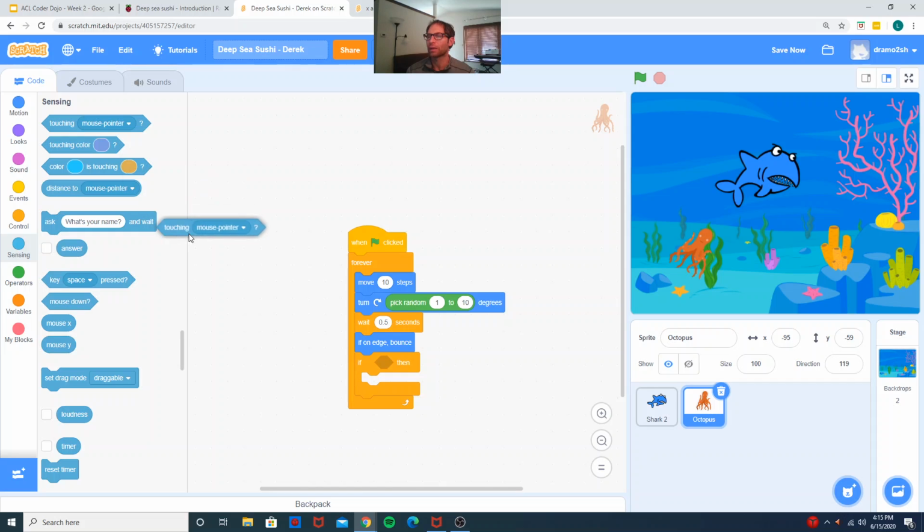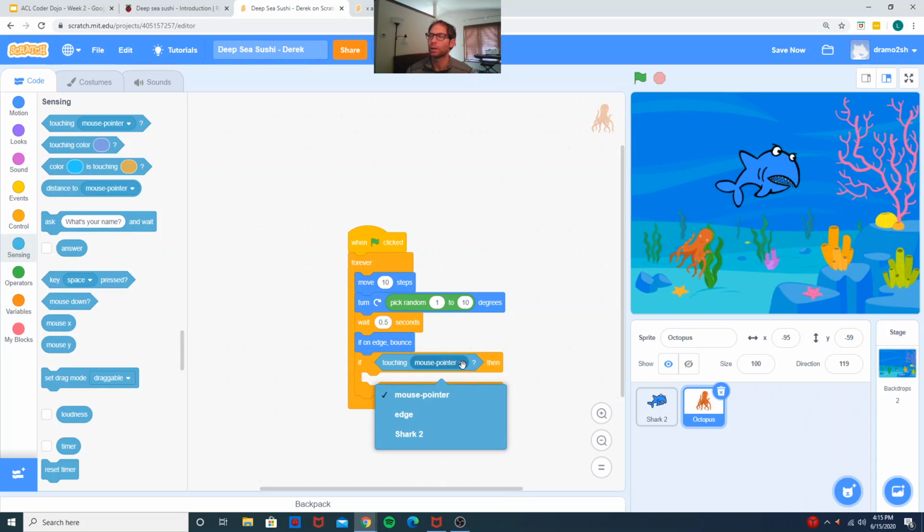We're going to click and drag that, and put it right down inside that little diamond. It should drop right in there. So if touching mouse pointer, then. Go ahead and click on mouse pointer, and you should get a couple other options on your drop-down menu. We want something to happen if he touches that shark.